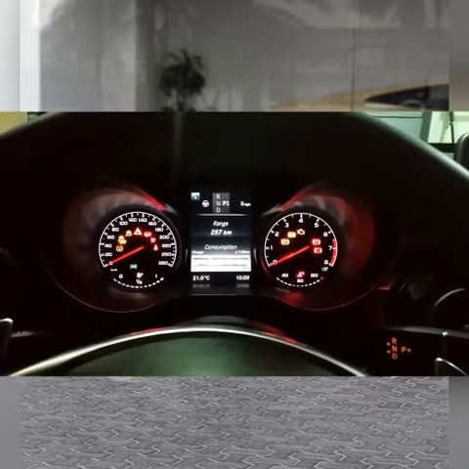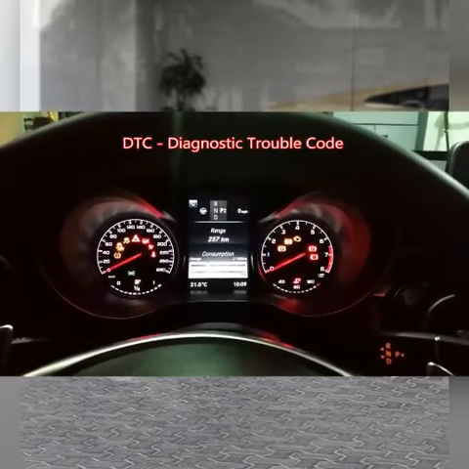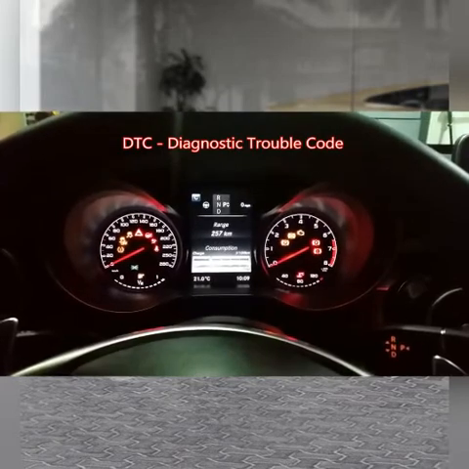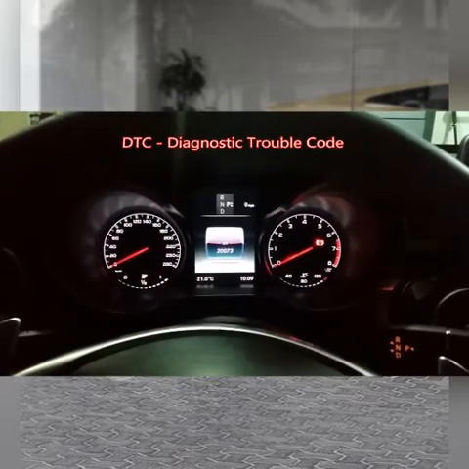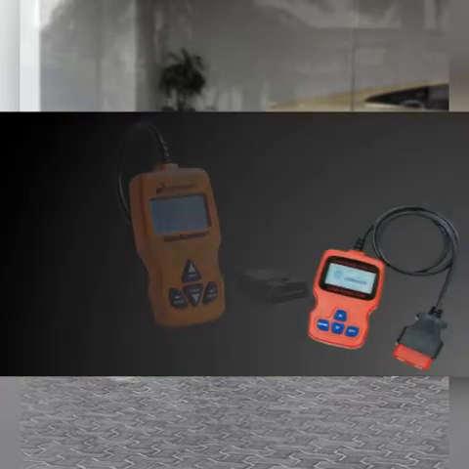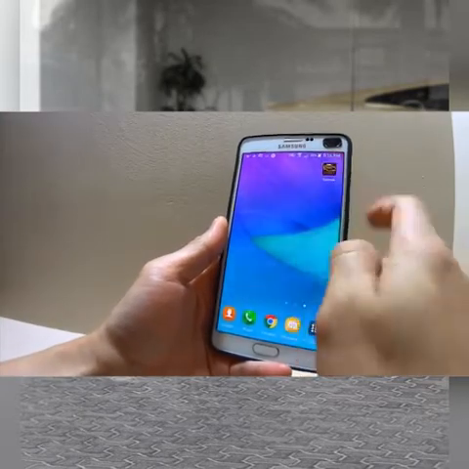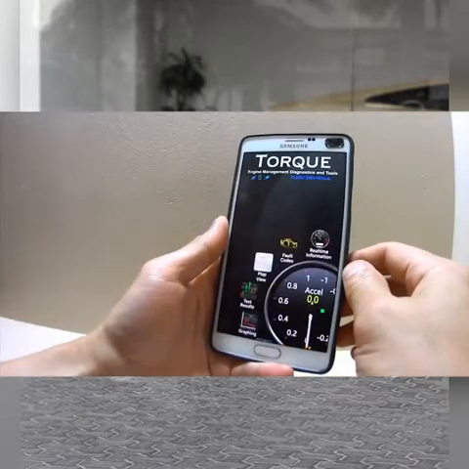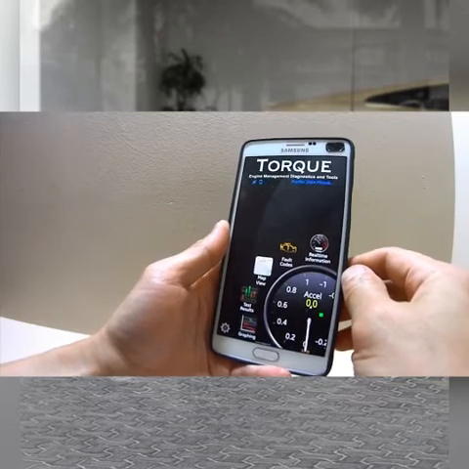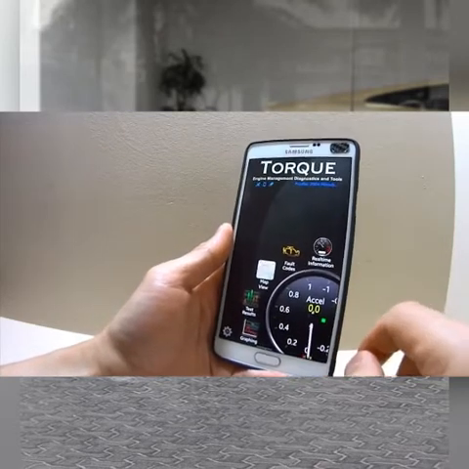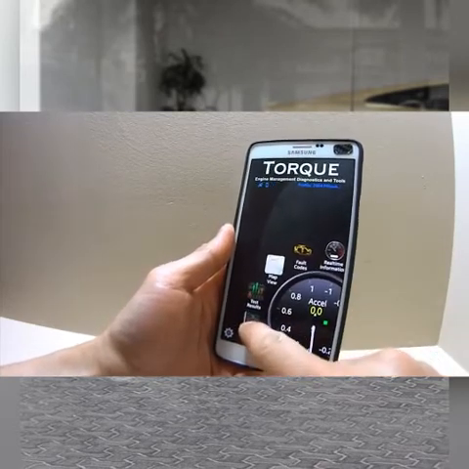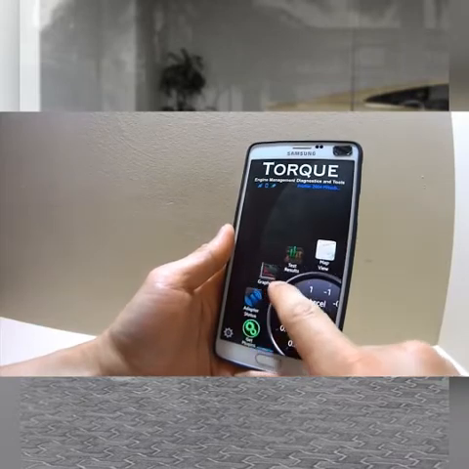Though there are tools out there that allow us to read diagnostic codes from the car's ECU, they tend to be expensive. From the cheaper $40 units to the more expensive ones that cost hundreds of dollars, it doesn't make sense to pay so much when there is a better and less expensive solution. I will show you how this Android app can allow you to read your car's diagnostic trouble codes, clear them, and much more for a very affordable price.